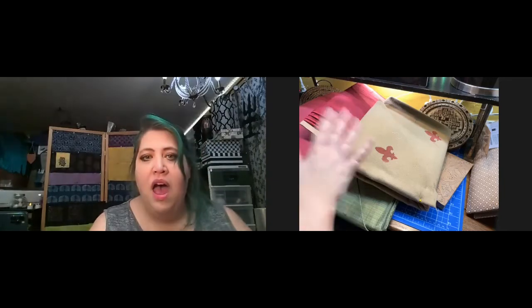So I would say cotton velvet is going to like stenciling more than printing. And yes, I will be talking about paint, but play with different types of paint to figure out which one works with the fabric that you're using. We'll talk a lot more about that when I pull the box of paint out.